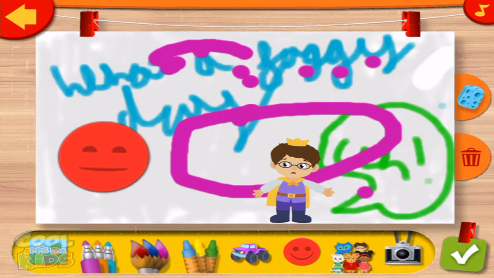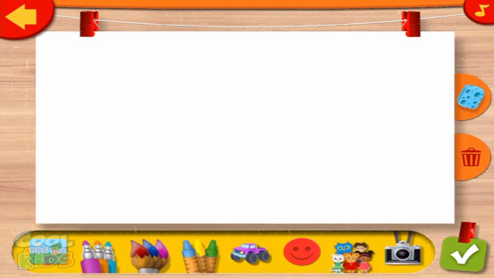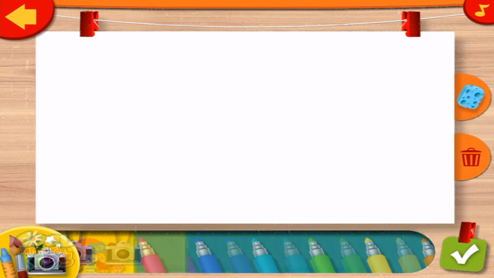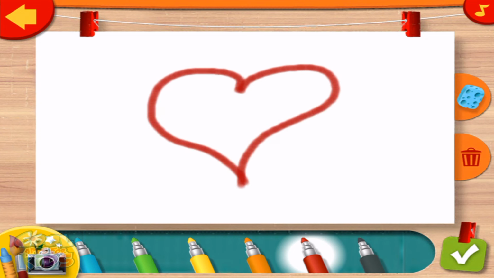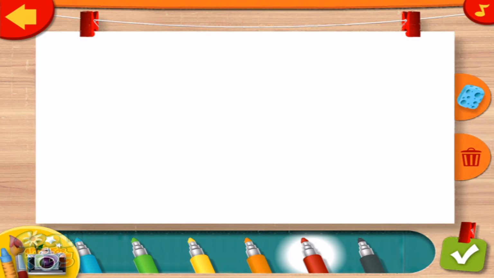I like to draw pictures when I'm feeling happy or... Anyway, let's get a marker. Let's start all over again. Markers. And that's not my best heart I drew. Are you sure? Yes. Maybe let's do the drawing easel after we play another game. So let's do that.